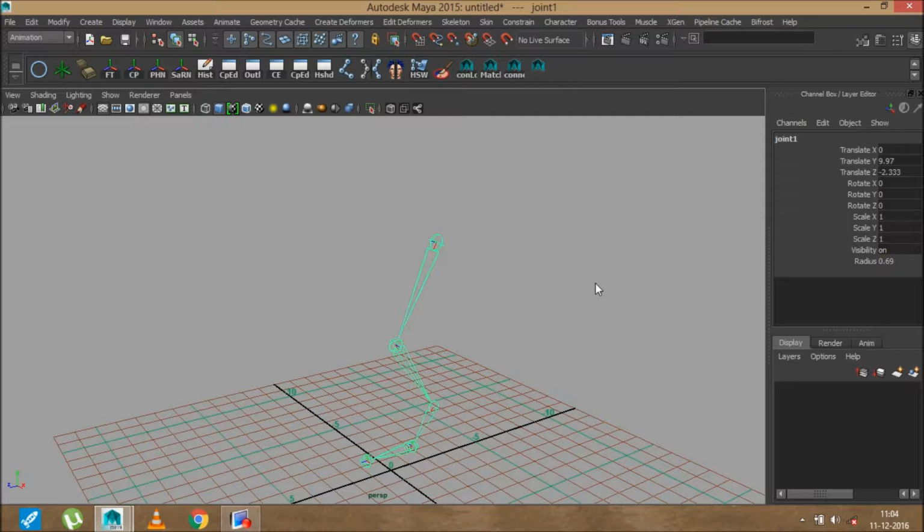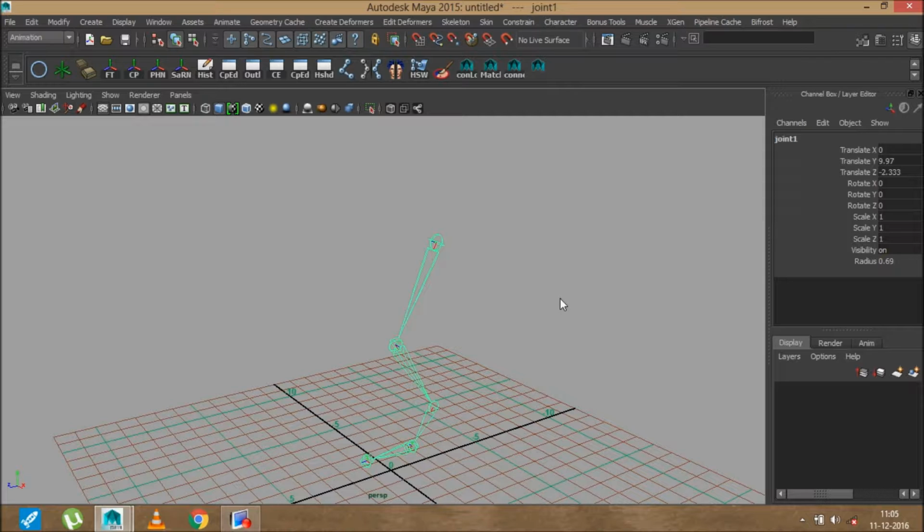So here we have the leg joint chain, and by default it's oriented in X axis. If you want to change the local rotation axes after you create the joint chain, because sometimes animators will follow YZX or ZXY, those kinds of local rotation axes, or your production house will follow different local orientations, it's easy to change the local rotation axes.